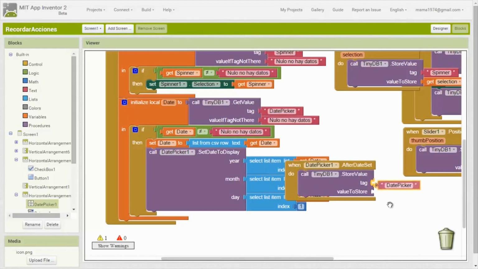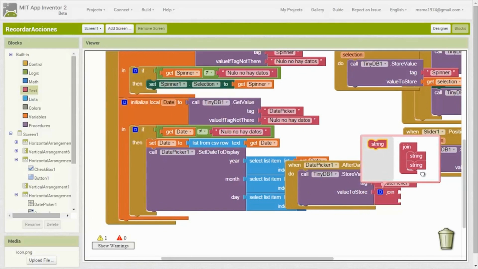This is the DatePicker. Okay, now we put a join in which we're going to separate with commas. Join with 5 strings.